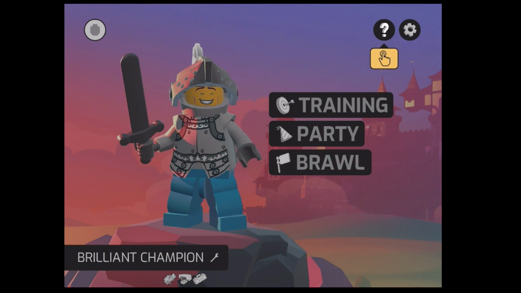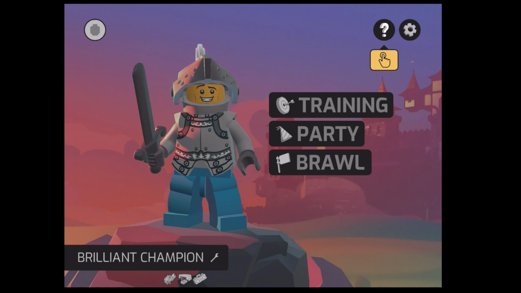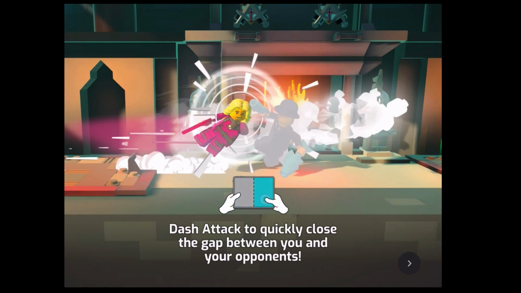So here is the main menu now that we've gone through that tiny little bit of a tutorial, but that's really all you need to know, which is awesome. So it's very much a drop in and play kind of game. There's really no overly complex controls to study or anything like that, which I think is really cool. Now, as far as the actual gameplay, it definitely plays very much like a Smash Brothers type game, so we'll see that all in just one second.